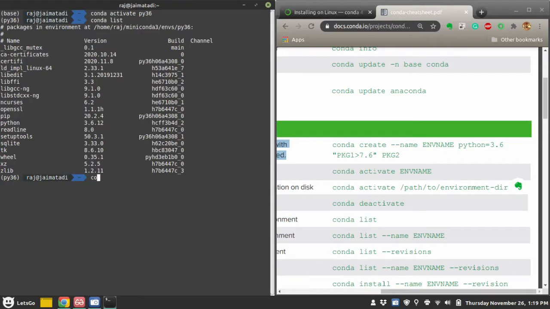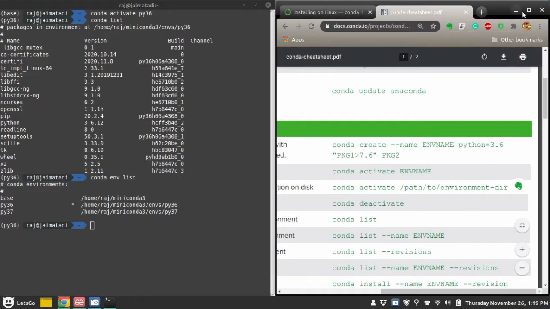You can check all the environment list. So I have two environments, Python 3.6 and 3.7, and this is the base environment. This is the default, based on the Python installed on your system globally.